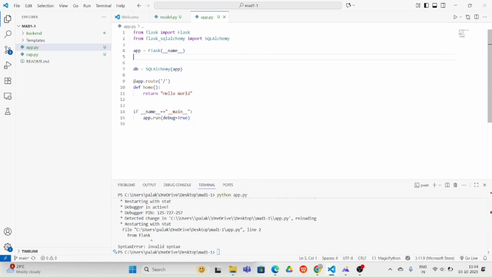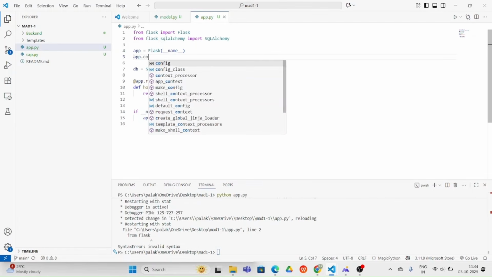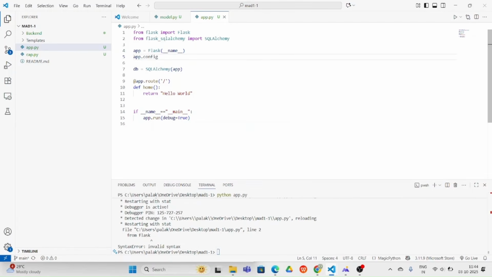So for creating the database, I'll write the code app.config. Config is configuration. Configuration of what? Database. This is very important. So SQLALCHEMY_DATABASE_URI.